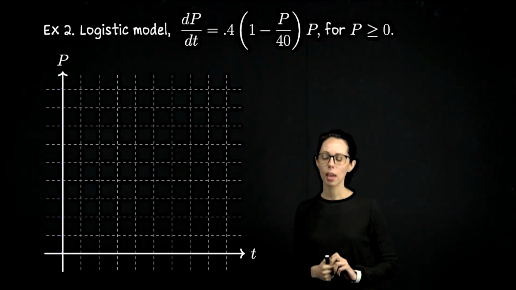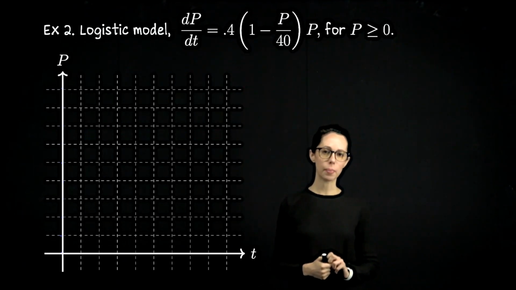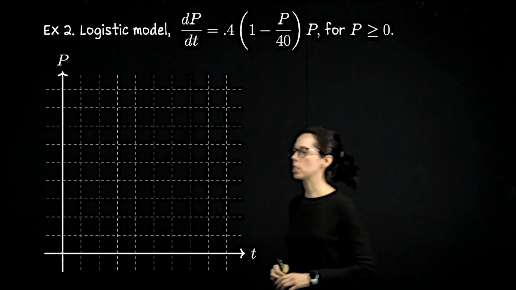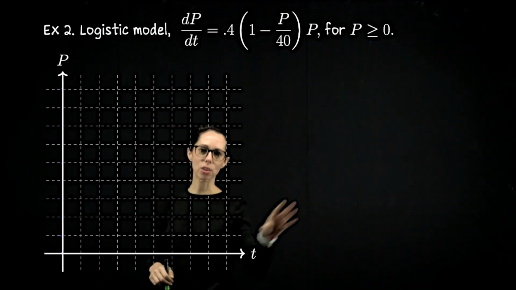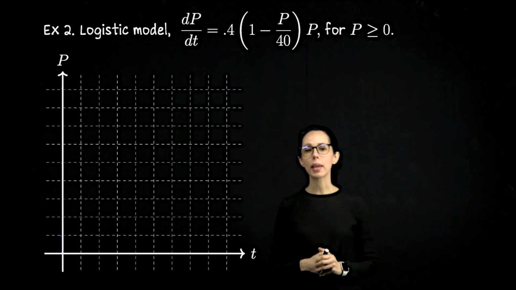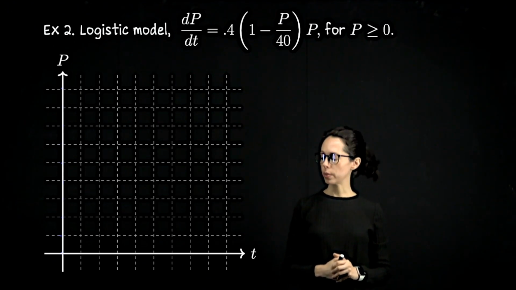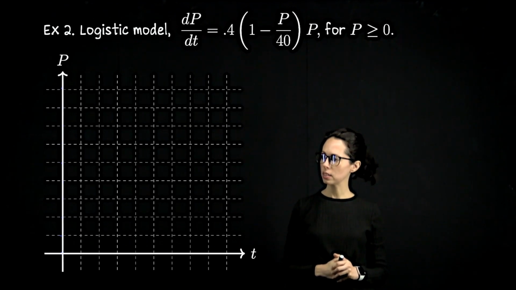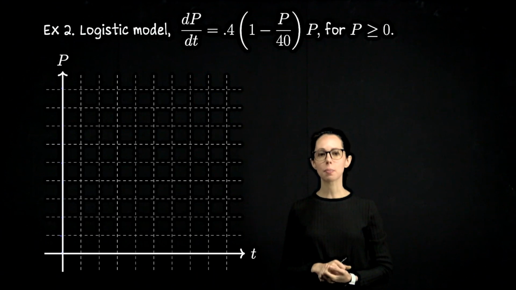Once again, this is an autonomous differential equation, which means the right-hand side only depends on P. We don't see the independent variable t over on the right-hand side. So ultimately, what I'm going to do is just pick different values of P, compute the slope, and then stretch that to the right because there's no t dependence on the right-hand side of this differential equation. Okay, so let's do this. I've worked these numbers out ahead of time, so I'm going to indicate different values of P and then let the slopes appear on this picture.